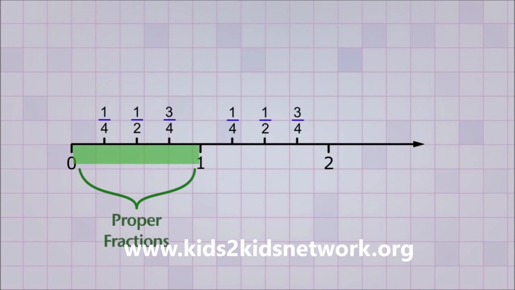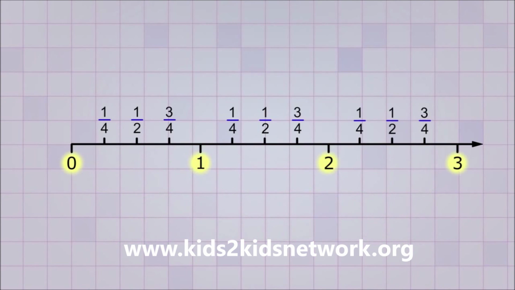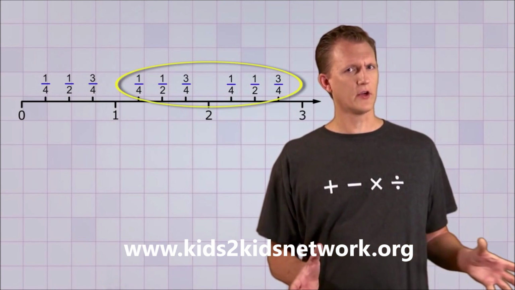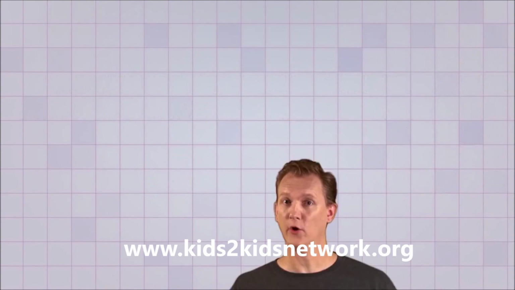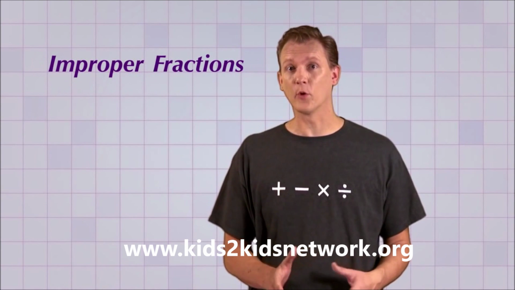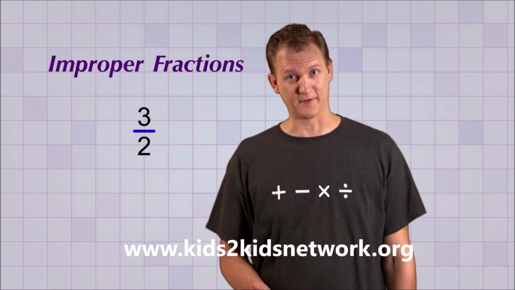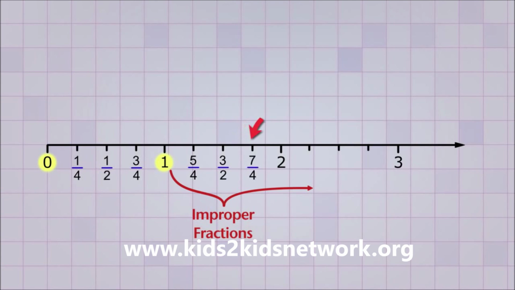It's like the proper fraction region is repeated between any two whole numbers. So while our number line counts whole numbers, in between each whole number, it also counts proper fractions. But wait a minute, if there's a whole bunch of proper fractions out here in between the whole numbers, then why have we been calling this the improper fraction region? Well, it's because improper fractions are formed by combining a whole number with a proper fraction, but the whole number part is hidden in the fraction. Starting at 0, you can count up through the proper fractions, but once you pass 1, they're called improper fractions because there's a whole number part hidden in the fraction.